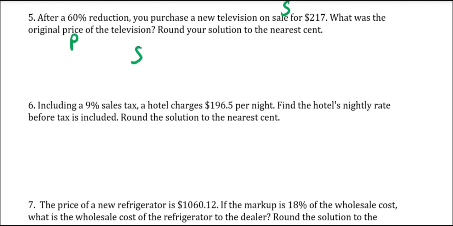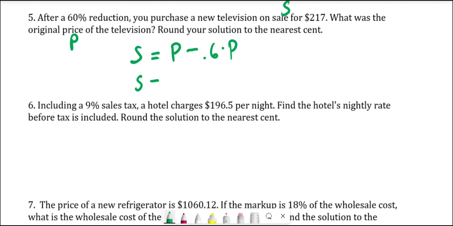How do I get S from P? Well, you're going to have P, the original price, minus a certain percentage. In this case, 60%, but let's write 60% as a decimal instead. So that's moving the decimal place twice, and we get 0.6 times P. This is how you get the sale price. You take the original price and minus a percentage of that original price. Don't forget to multiply by the original price again. Now, if you like, you could combine like terms here and say this is 0.4p. 1p minus 0.6p is 1 minus 0.6 or 0.4p.